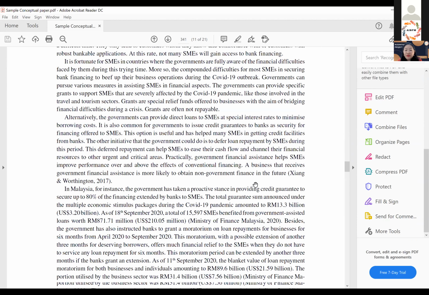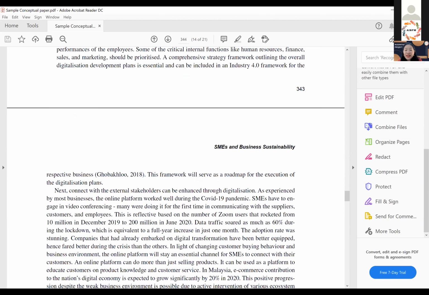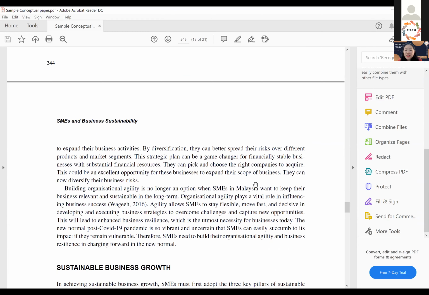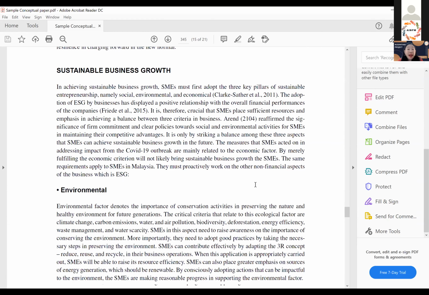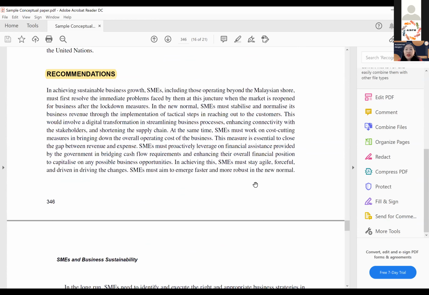You can have a good read. Then most importantly, you must talk about recommendations. I highlighted it for you. You have to make your conceptual paper original. So what is your recommendation in this context of Malaysia, or maybe some of you do a comparison between Malaysia and another country?